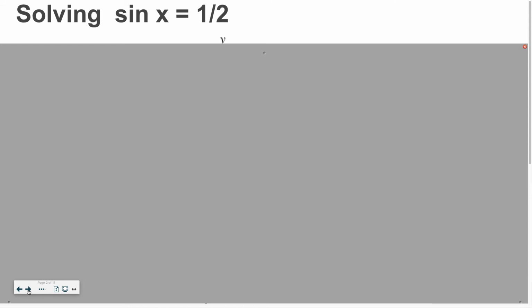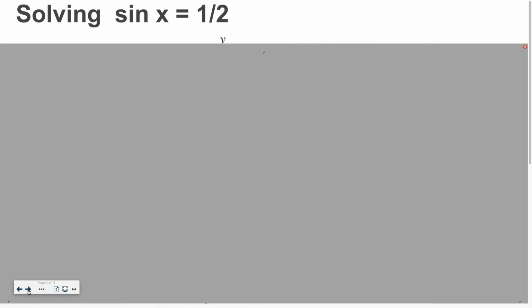Okay, I want you to think about two things. Think about what the graph of sine looks like. Can you picture it? Does it only go from 0 to pi? Or 2 pi, excuse me? Where does it go? It goes forever, right? It's an infinitely long graph.